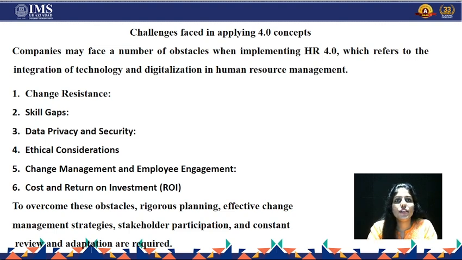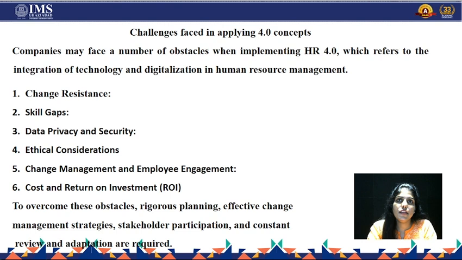So what are the challenges faced in applying HR 4.0? I have mentioned a few points. A company may face a number of obstacles when implementing HR 4.0, but they can be managed. HR 4.0 refers to the integration of technology and digitalization in human resource management. The first challenge generally faced in implementing HR 4.0 in the workplace is change resistance. I already discussed employees; it is the basic nature of human beings. They generally resist change and don't want to adopt any new technology. They resist any change, whether it is beneficial or not, and generally think it is not beneficial for them.